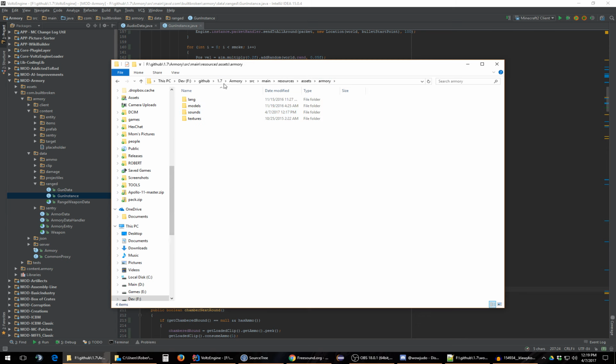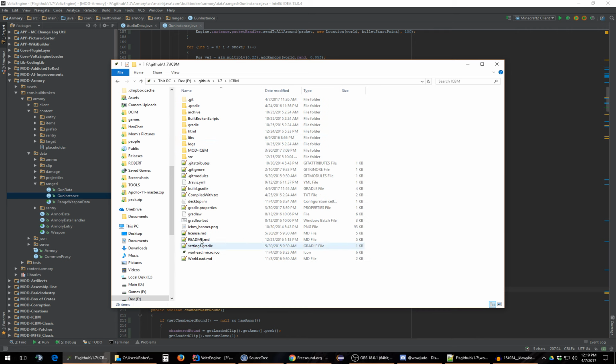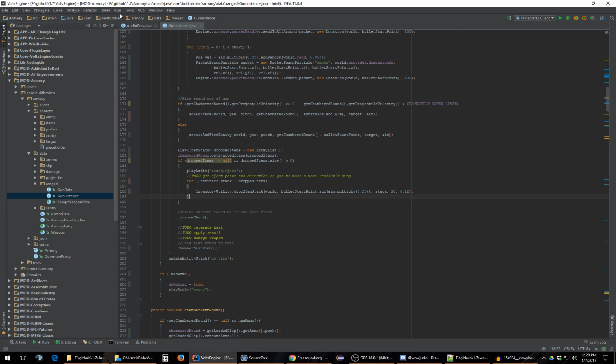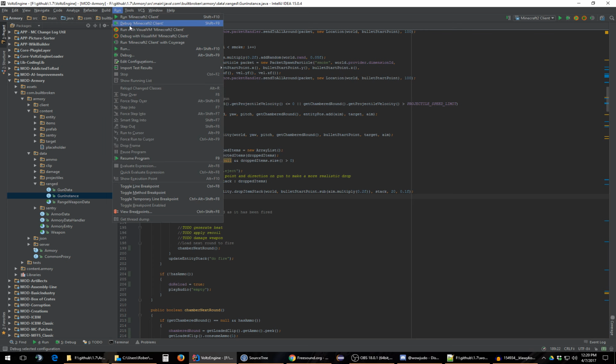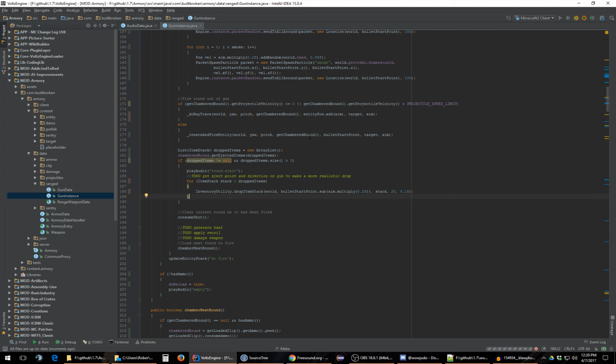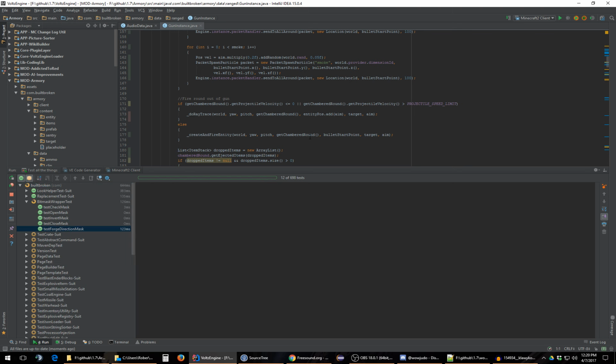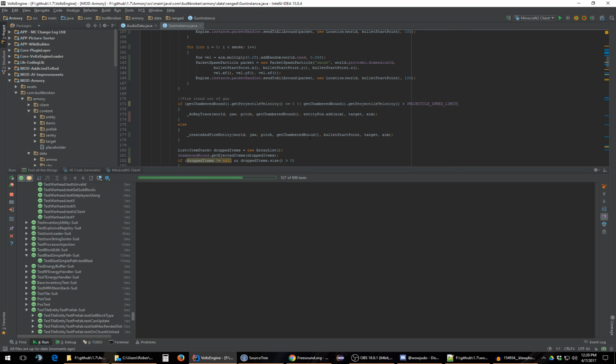Let me just check really quickly what the name of the sound file should be. So source, main, resources, assets, ICBM. Okay, it's just called sounds, and then you throw everything in here. Okay. So now we just need to load all this stuff up, and I think we should be good. And good, I still have water in my cup. Never program without hydration.